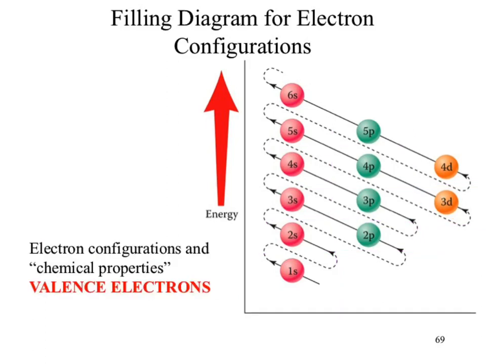The next big thing that comes out of electron configurations gets us some information about chemical properties, and this is valence electrons. So let's pick a really simple one. Hydrogen. What is hydrogen's electron configuration? 1s1. If hydrogen is going to interact with another thing in the environment, I don't care what that thing is, what is the first thing that hydrogen owns that is going to interact with that outside environment? The electron, not the proton.